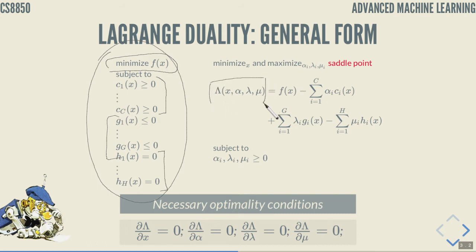where you simply write a Lagrangian that includes your original variable, and you have new variables called Lagrange multipliers for each of the constraints. In this formulation, I have conveniently named the greater than or equal to constraints' coefficients alpha sub i, one multiplier for each constraint. Lambdas are for less than or equal, and mus are for the equality constraints. But in fact, you just have all of the constraints with a corresponding multiplier that is estimated together.